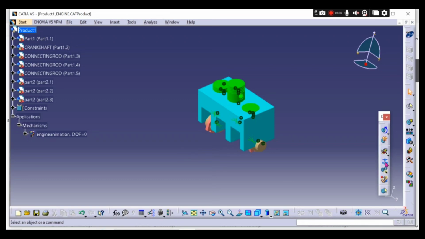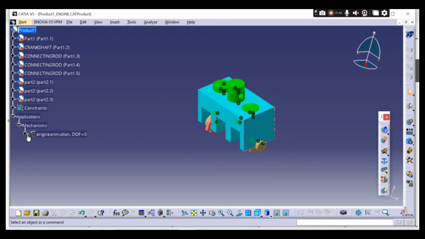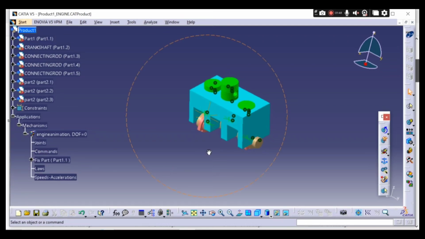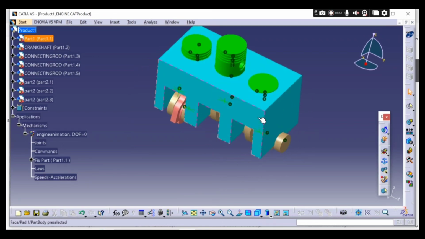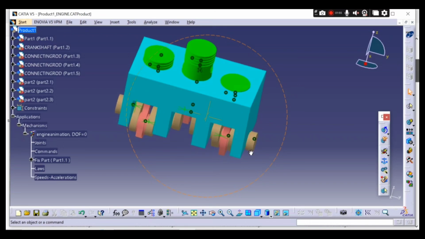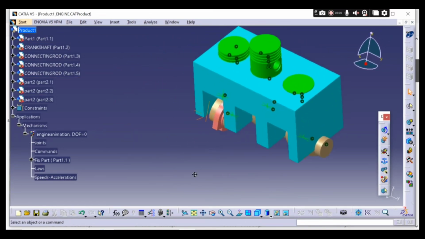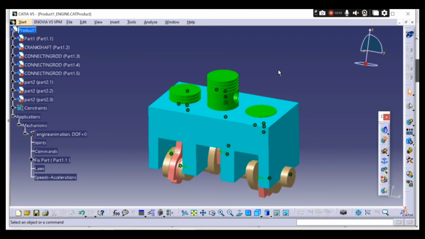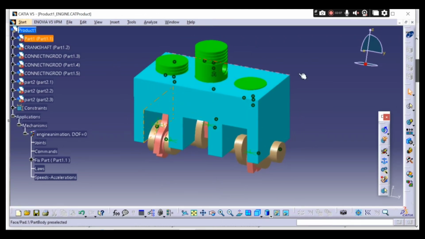So now, first we need to do the fixed part. Select the fixed part, this one. The fixed part has been selected. Then we need joints. For this, I will give kinematic simulation for only this piston and this connecting rod. The remaining I will leave because it is similar, and doing it would only prolong the video. If I show one, you can also do the remaining two.